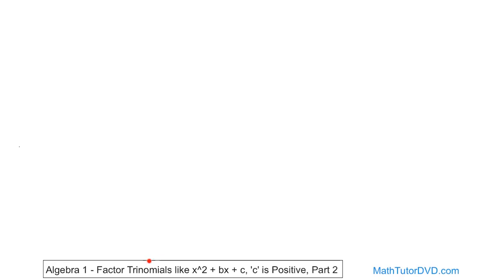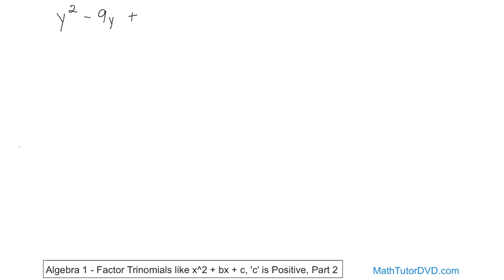We're going to continue learning how to factor these trinomials. Again, same thing, x squared plus bx plus some number c, where c is a positive number. The only way to really get good at this, guys, is to practice them and see a lot of problems. It really is kind of tough at first, the first time you learn how to do it. So if you're finding yourself confused, just work some problems with me. Eventually, the light bulb will go off.